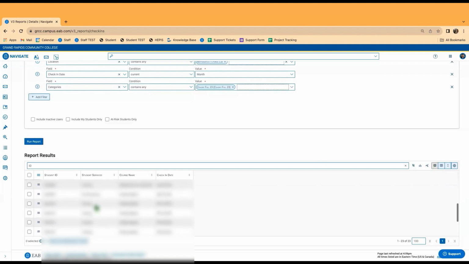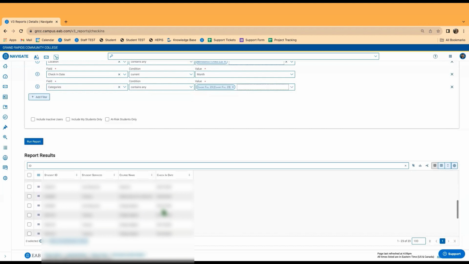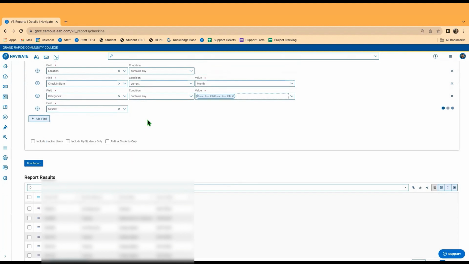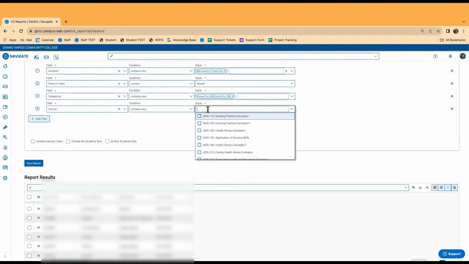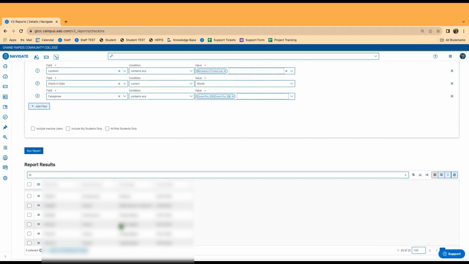So we have tutoring, obviously the primary function of the tutoring lab, and we have the course here. We can also filter for the course up here as well. So it's really nice if we wanted to say, just show me any one of the MA classes or mathematics classes. If you wanted to use those, that's how you would do that. So a very useful tool as well.